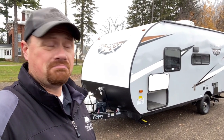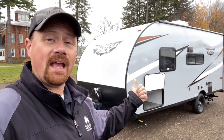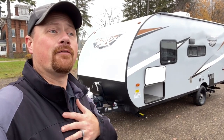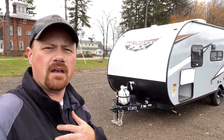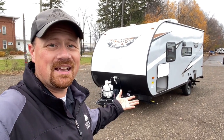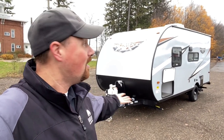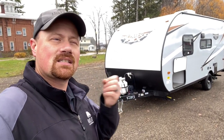Frankly guys, when the snowflakes are flying, I ain't camping — this trailer right here would do me just fine. Would I like the fancy-pants shiny-shoes executive package version of a little camper? Yes of course, that would be awesome. Do I need all that? No, not at all. And for someone like me — the ironic part of being in this business is that I don't get to camp very often — a trailer like this would just do the job very well. It's the reason I drive that pathetic little Kia Soul every day. It's got cruise, it's got Bluetooth, it's all I need. That's what this is: a no-nonsense but good-looking smarter class little camper.